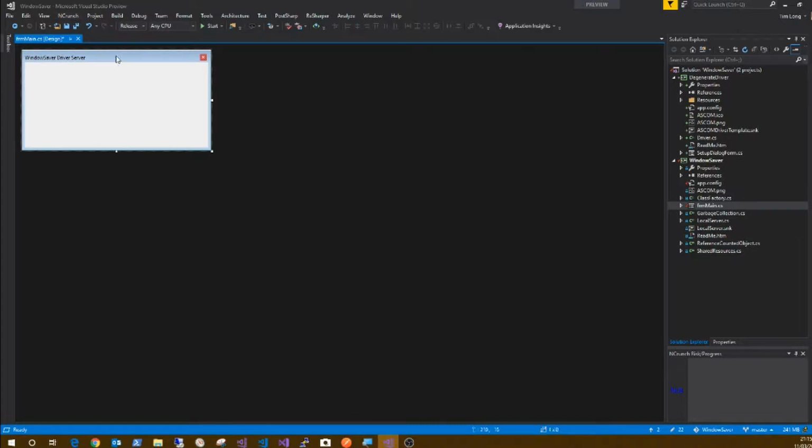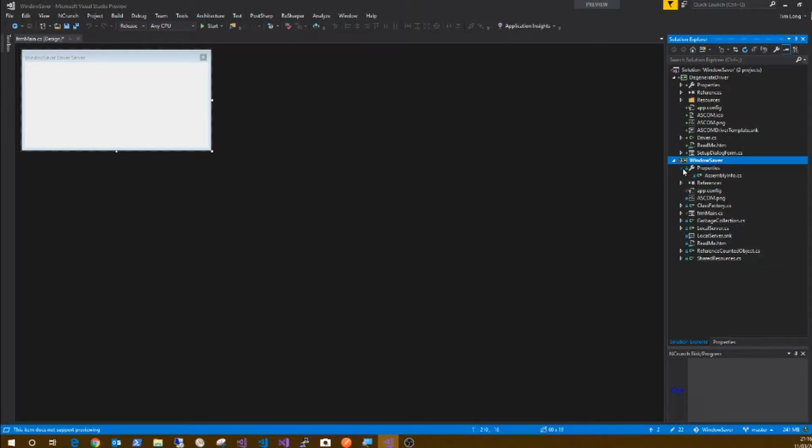But what we do isn't relevant for this example. So okay, now I mentioned that we were going to use the ASCOM Settings Provider, and I have other, more detailed videos on the Settings Provider if you're interested in that, and I will link to that in the description. And so first thing we need to do is add the Settings Provider, and I'm going to do it in the local server project.